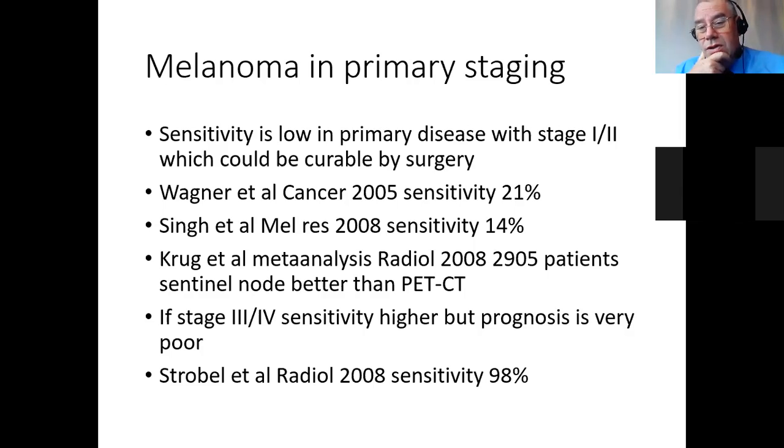But we do know that sentinel node is not as good a technique in melanoma compared to breast: we only get around a 95% sensitivity as against 98% in breast, which means there's about a 3% difference. That doesn't mean a lot, except if you're doing 200 or 300 melanoma patients a year, that means you'll have 10 patients a year where you'll be missing things with sentinel node, and they will need to go on and have PET scanning. So you just need to be aware of that.